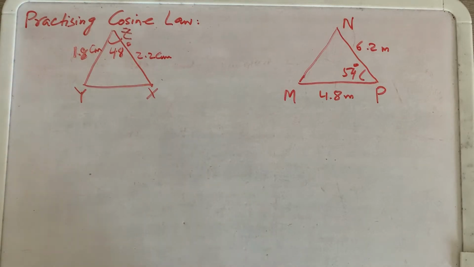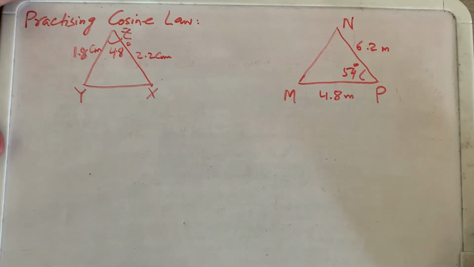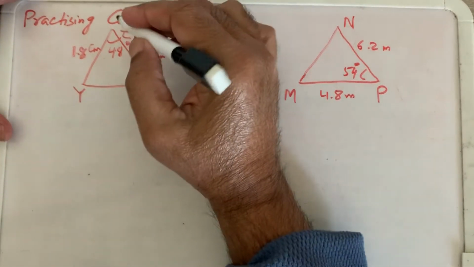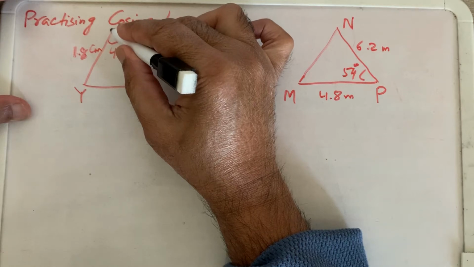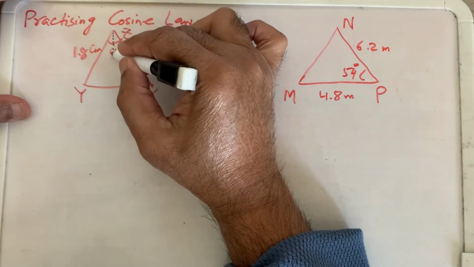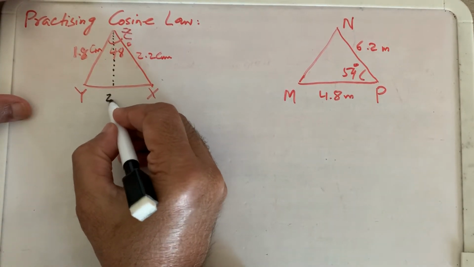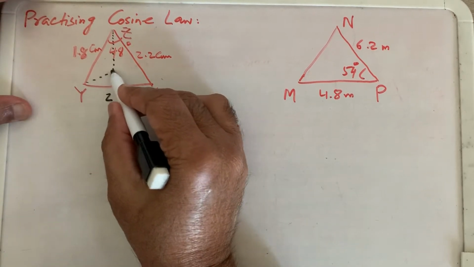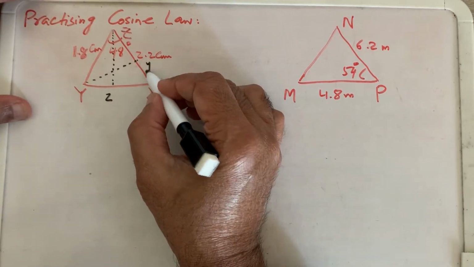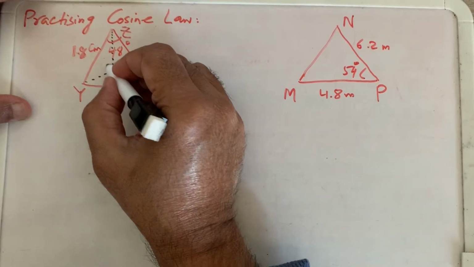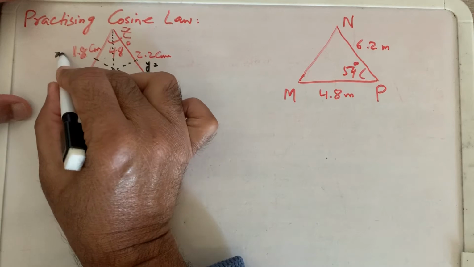And we know that sine law and cosine law are used for a non-right angle triangle, so when the triangle is not a right angle triangle. The important thing is that to use cosine law, we have to make the formula, right? And the important thing is to name the sides. So in front of the angle Z, the side XY will be called small z, the side in front of Y will be called small y, and the side in front of the angle X will be called small x.